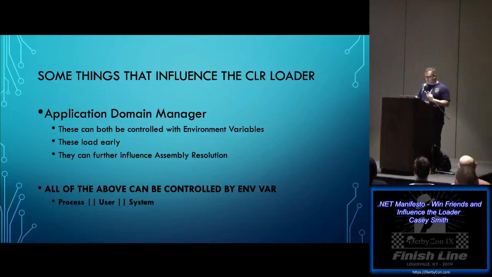The interesting thing here is these can be set per process, and I'm referring to environment variables here, or per user or system. So it could actually be a persistence mechanism. If you wanted to hijack every .NET application globally and put your app domain manager there, you could easily do that. And we'll see an example of that later on in the talk.